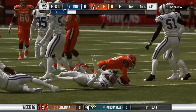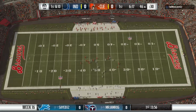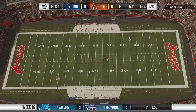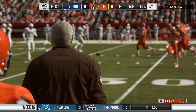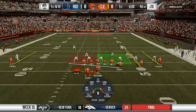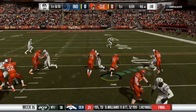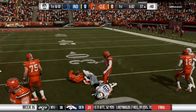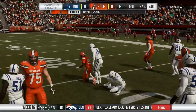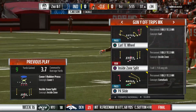When you see zone defense and you know you've got a drag route on as your primary call, you've got to be really careful as a passer about how far you let your guy go because he might wander into some tough coverage. Now from Colts territory, here's a 1st and 10 at the 46. Hurry up, here we go. They'll run it now out of the gun. And he's going to be stopped at about the 37. Give him 9 on the carry that time, and they're set up with a 2nd and 1.